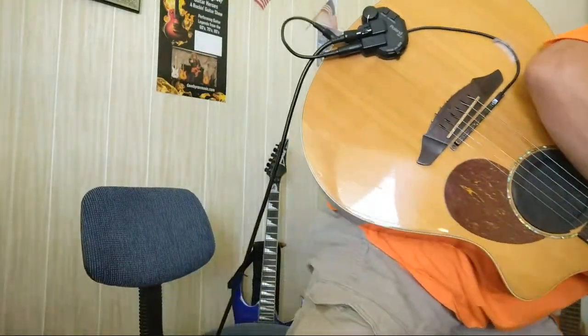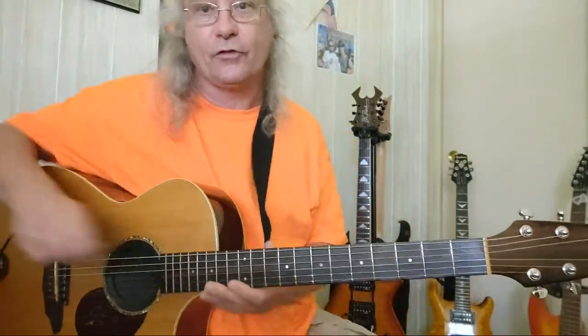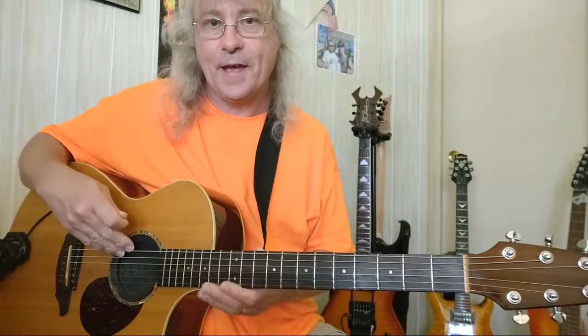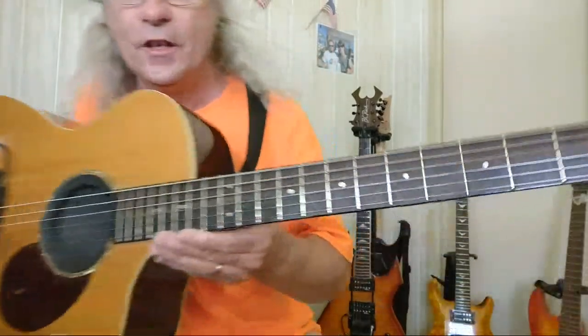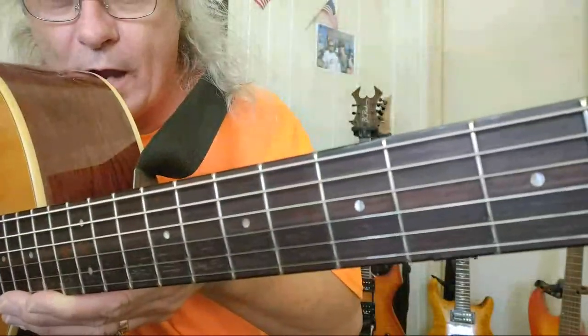I did have the pickup on here, but I took it off. But on both of these guitars, I put on Ernie Ball Burly Slinkies. They're actually electric guitar strings, but these are the same gauge, or maybe slightly thicker by half a point, than my acoustic guitar strings. And the only reason is these are not phosphor bronze.